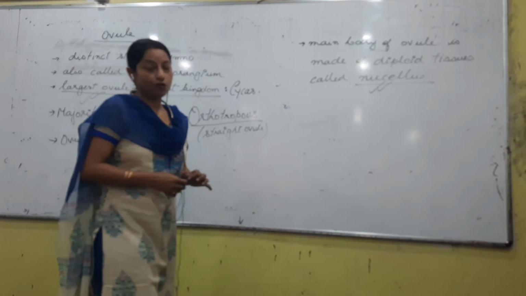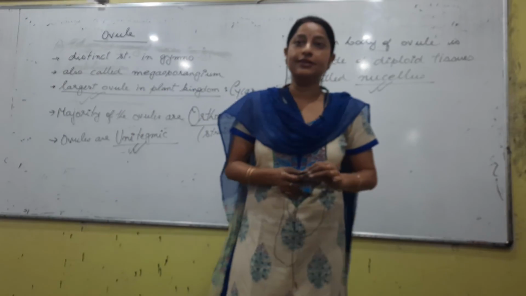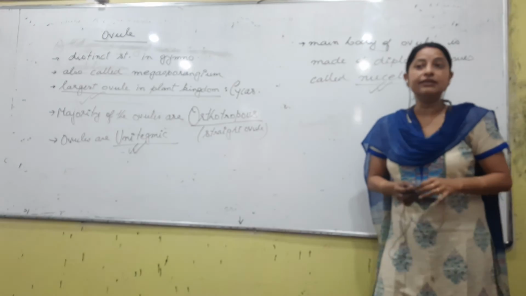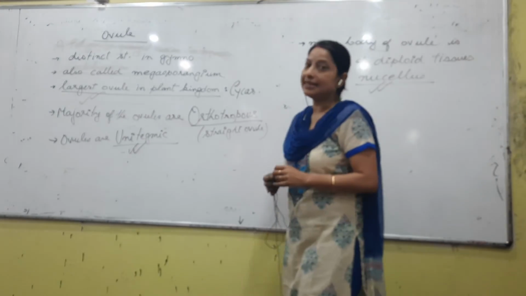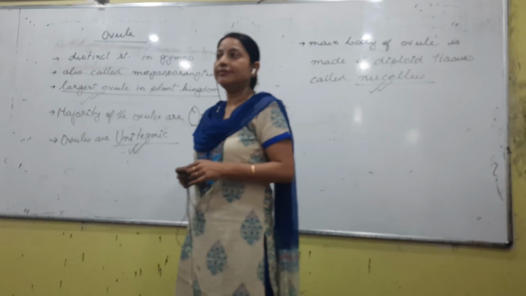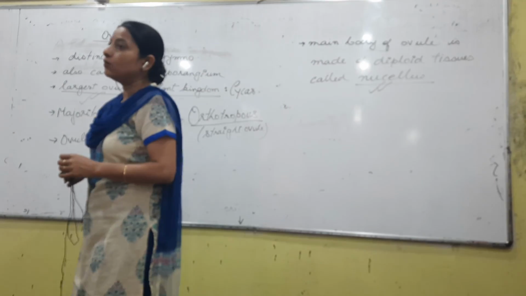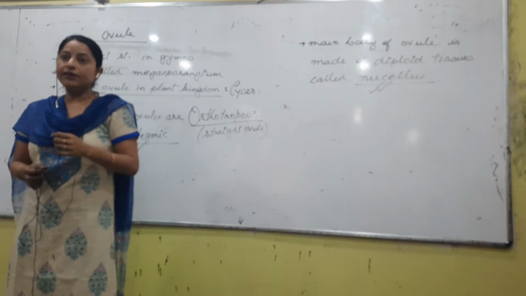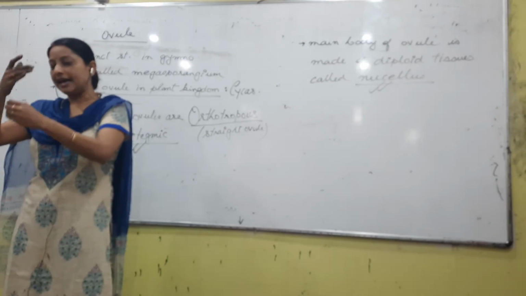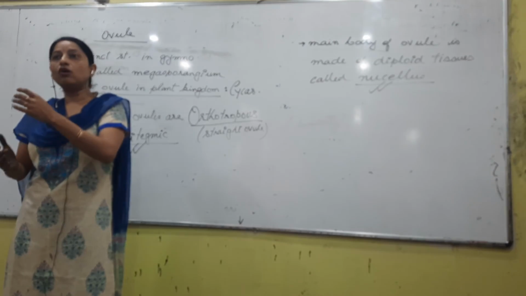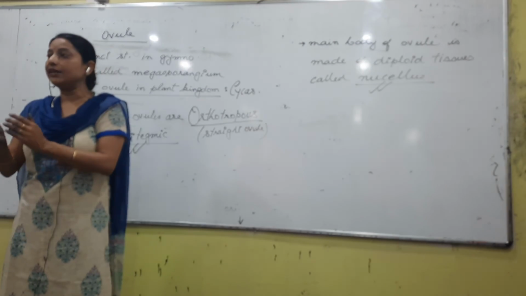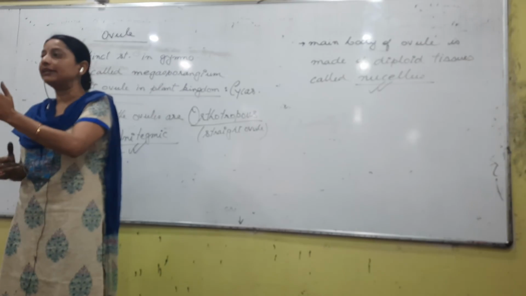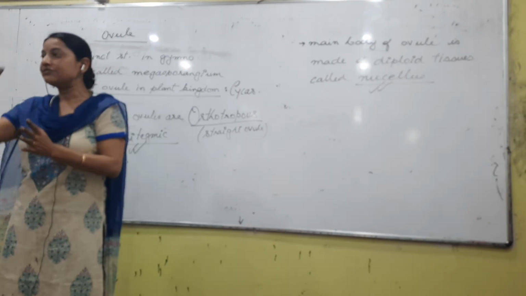There are around 6 types of ovules depending on the orientation. When you say ovule, you have to remember the parts. I think you have heard words like micropyle, chalaza, hilum, raphe, funicle. The stalk of the ovule is called the funicle. Whenever you talk about the ovule, it has a stalk, called the funicle. Talking about orientation, how the funicle moves, what is the position of the micropyle, the chalaza and the funicle: are they at an angle or straight?